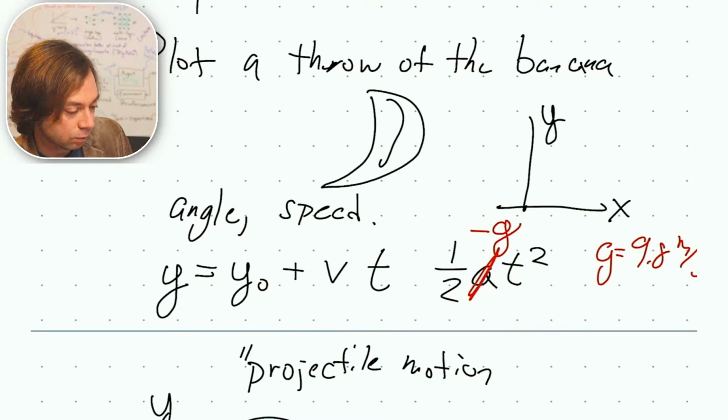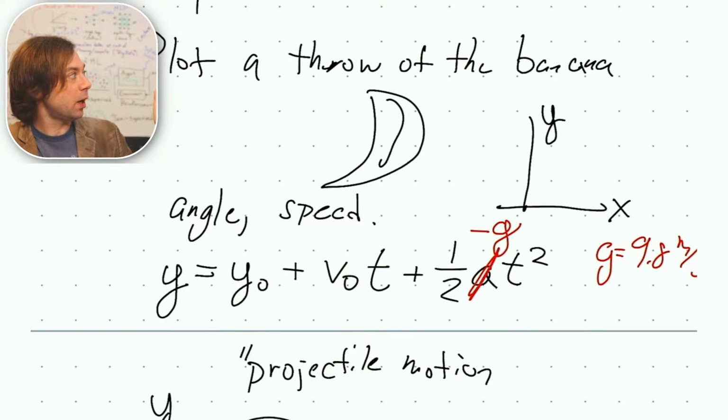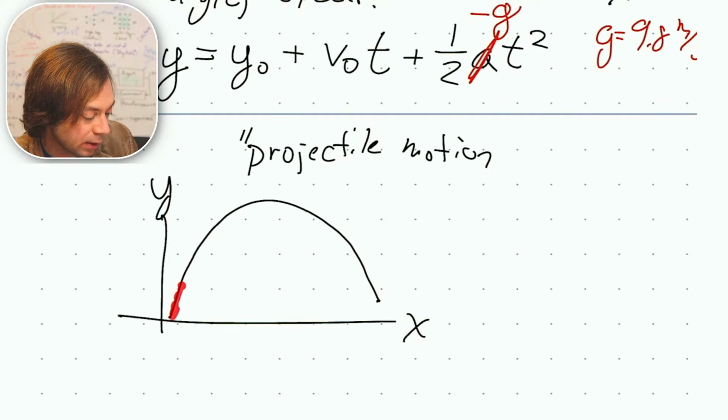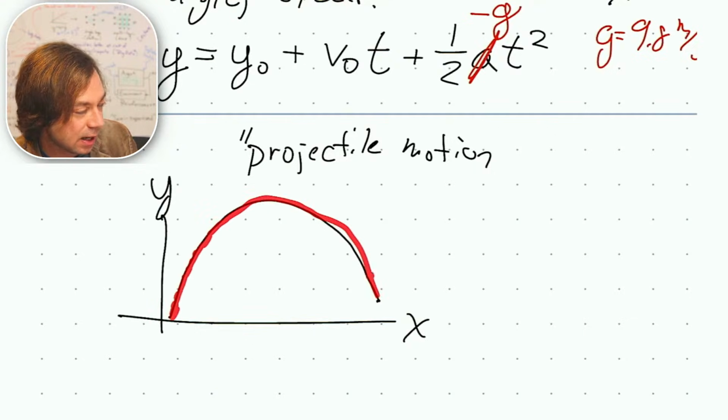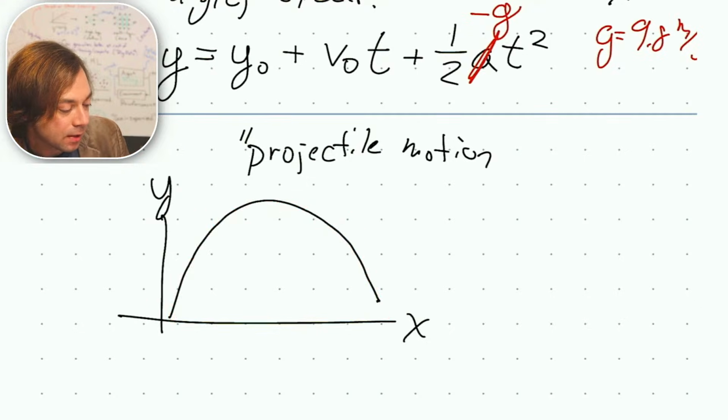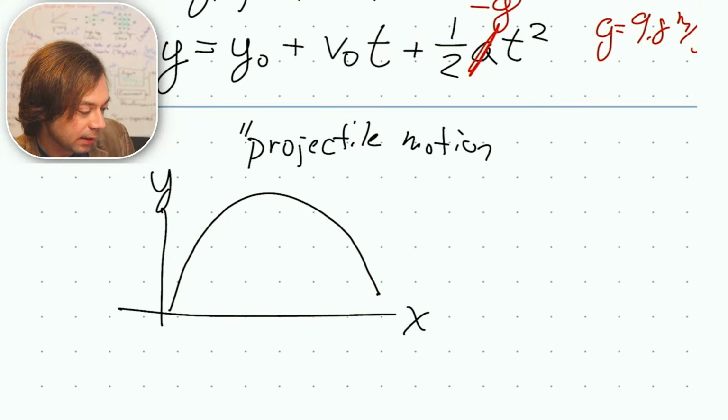How much time it's in the air: we're going to draw it for a bunch of different times, so that way we get it here, here, here, here, here, here, here. So we get this entire curve. We're going to draw it at time 0, time a little bit, time a little more, time a little more, etc. So for y, it's equal to all that stuff up there.